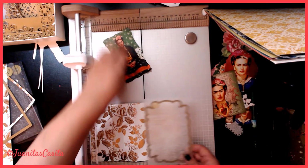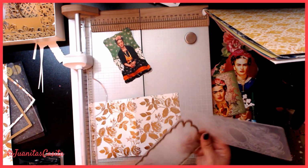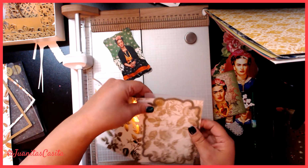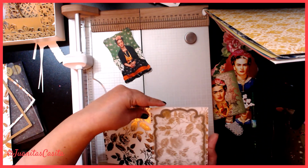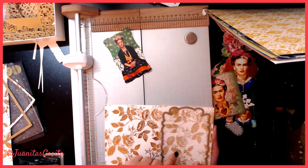Let me see if this size would fit. This might be too big. All I'm going to do is measure up in here to see if I were to cut a piece, would it actually fit on here? I think you need the next size card up, to be honest. This one might be right on the edge. I'm thinking no.